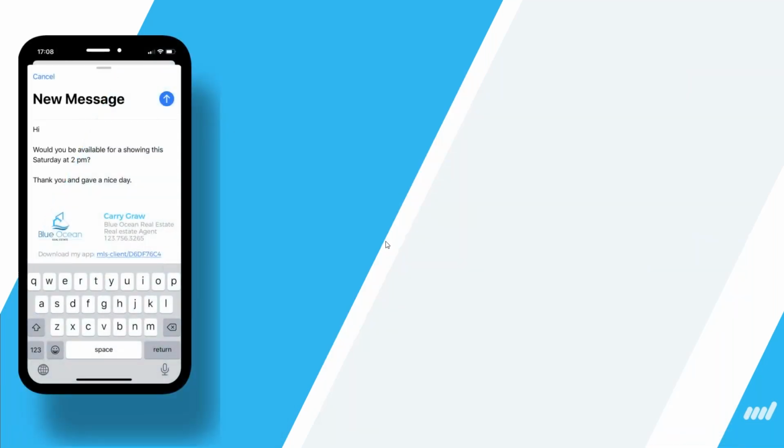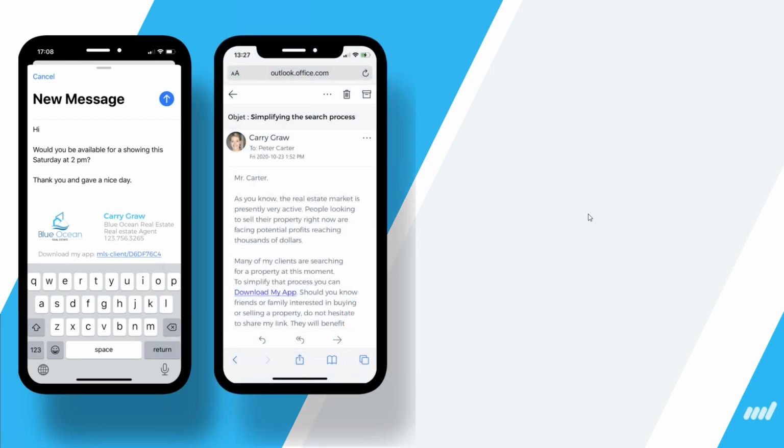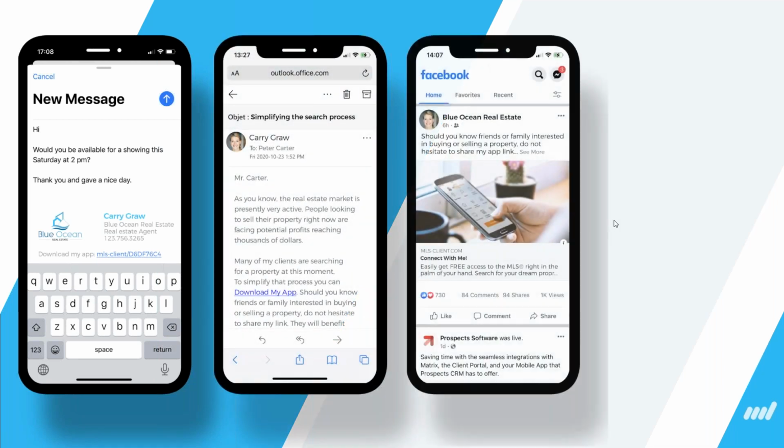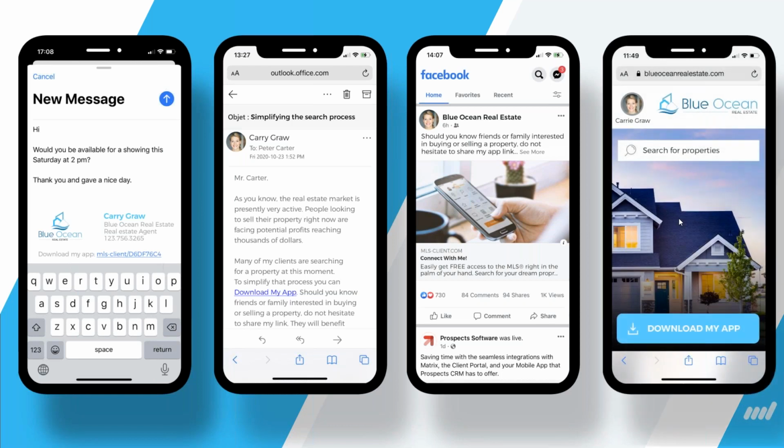And one way of getting the word out is copying your unique installation link and just adding it to your email signature, or including it in your next mailer, maybe sharing it on your social media pages if you have any for your business, or maybe even asking your web designer to add a little button linked to your installation link, so that people are tempted, if they land on your website, to download your app with a convenient button.